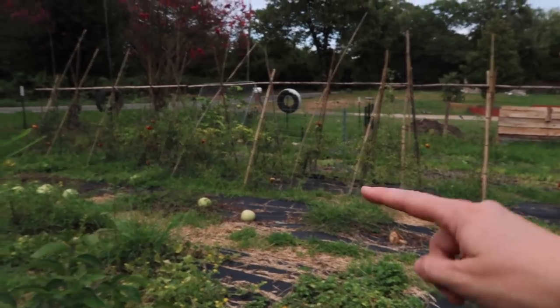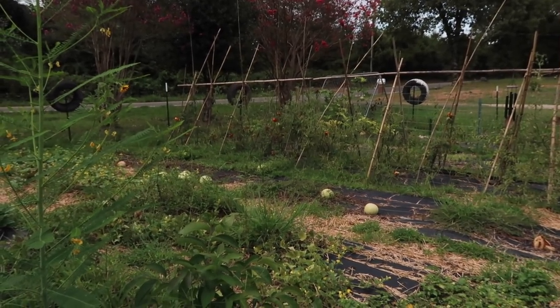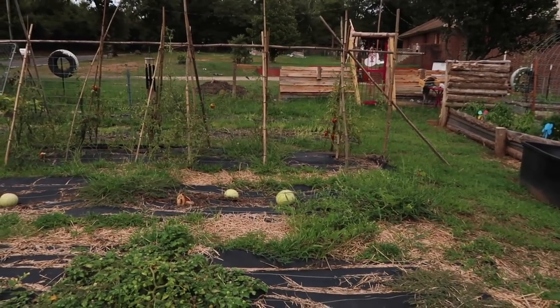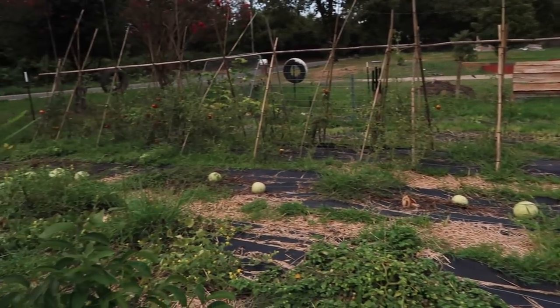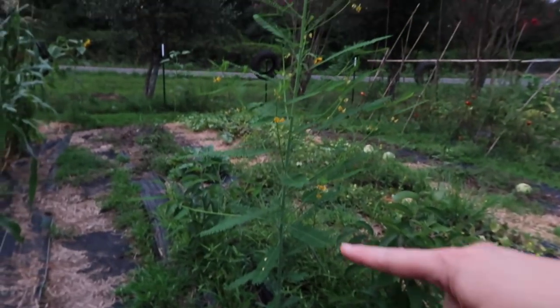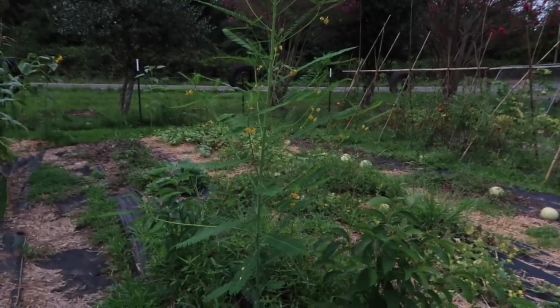Now, a lot of the melons that do have blossom end rot, they just go to the pig and the chickens. And at this point, there are several little melons there. The plants have just begun drying up because of cucumber beetles and squash bugs just being completely relentless. And to be honest, this last couple of weeks, I've been so focused on getting the fall garden in that I've let these things go. That, my friends, is a weed that's taller than me. So yeah, I named this the Hot Mess Garden Tour for a reason.